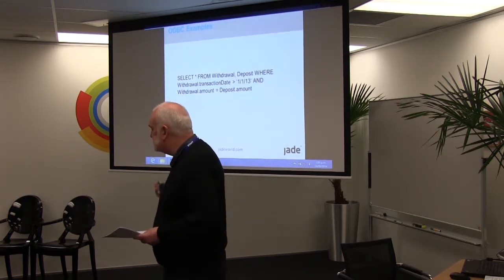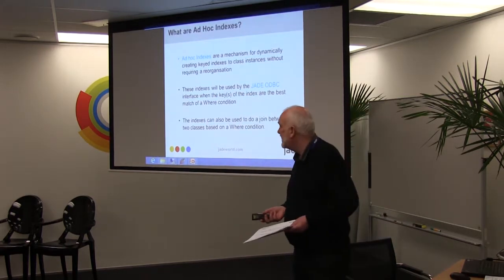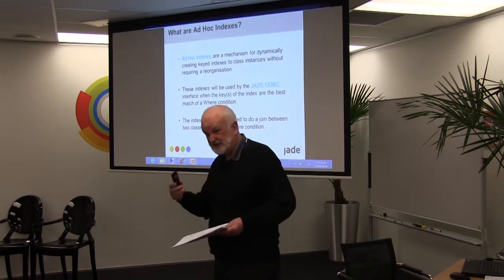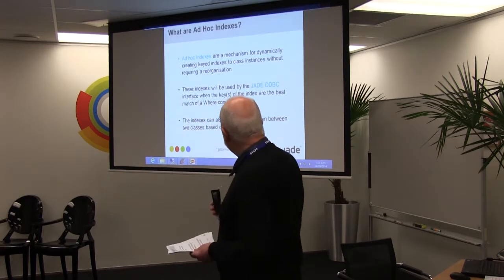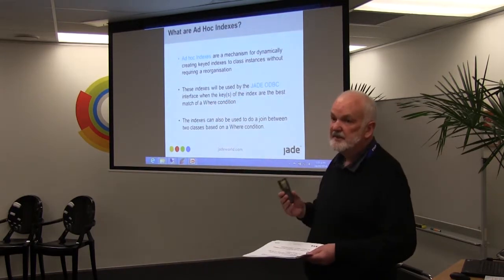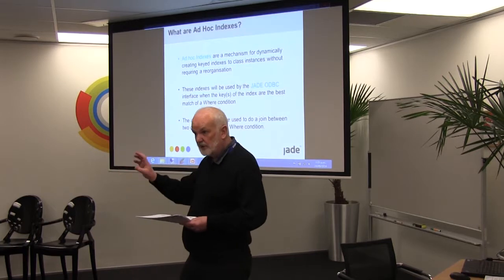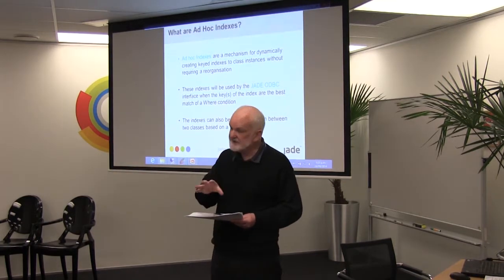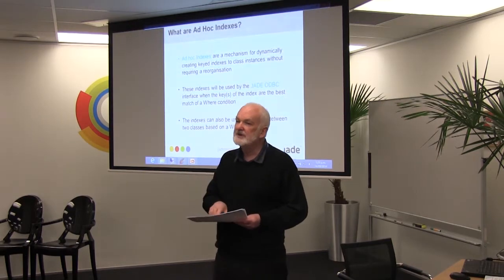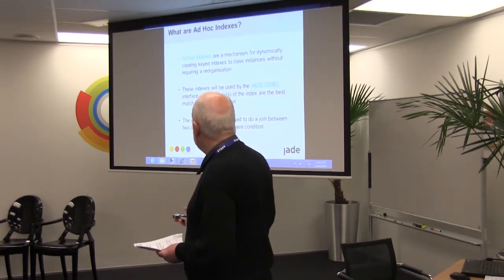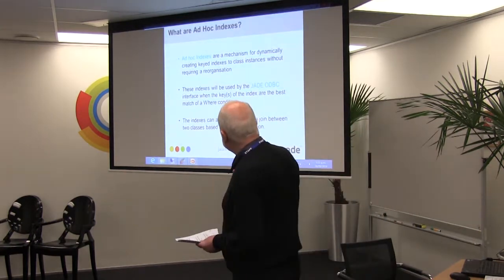So what this feature does is provide the ability to dynamically add indexes without the need to do a reorganization. Those indexes will then be used by the ODBC interface, as well as looking at all the Jade collections that are available and looking at their keys. It will also look at the ad hoc indexes that are being defined and choose those indexes if the keys match and use them to access the data. And that includes the ability to do joins between different where conditions.